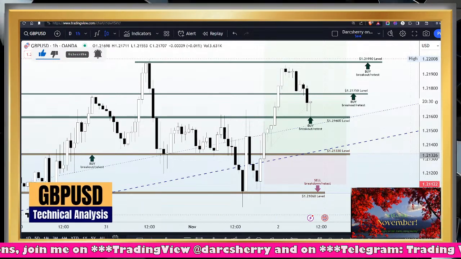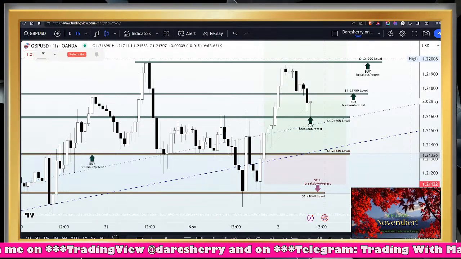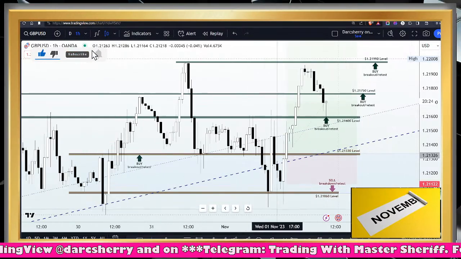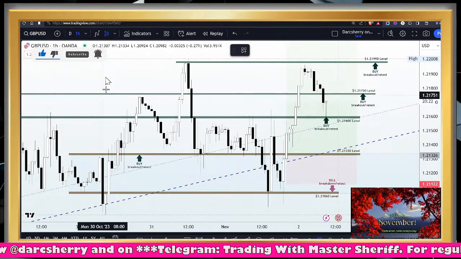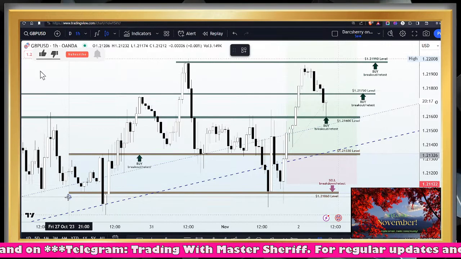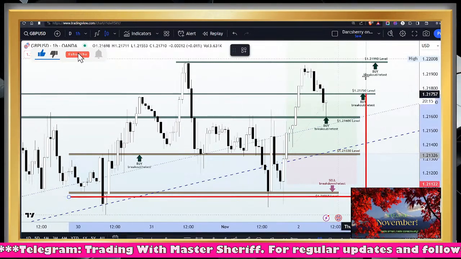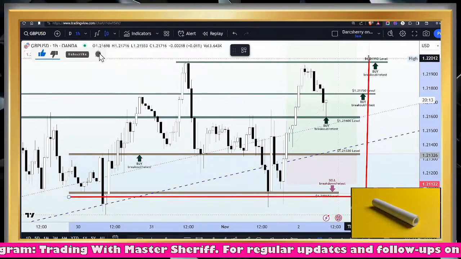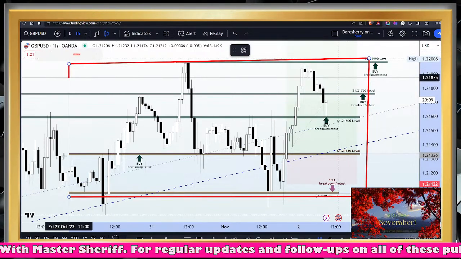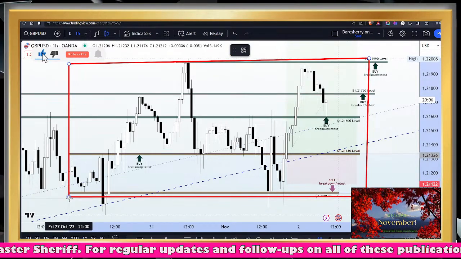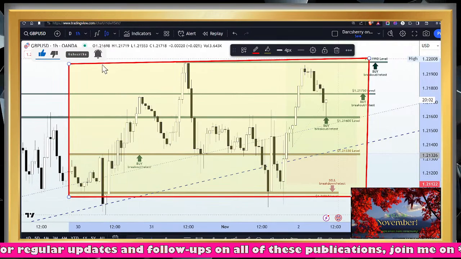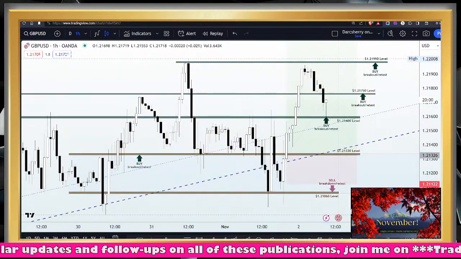And in fact, this current market condition has been consolidating since the beginning of the week. As you will see, if we go as far back as the first day of this week, you will see that price is confined within a range right now. It's a very wide one between the 1.21990 level and the 1.21060 area, to emphasize the level of indecision in this market at this point in time.